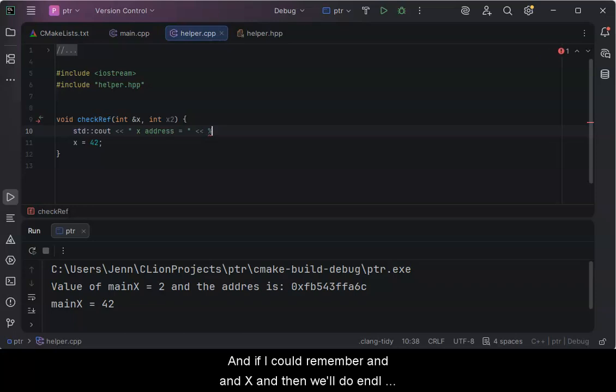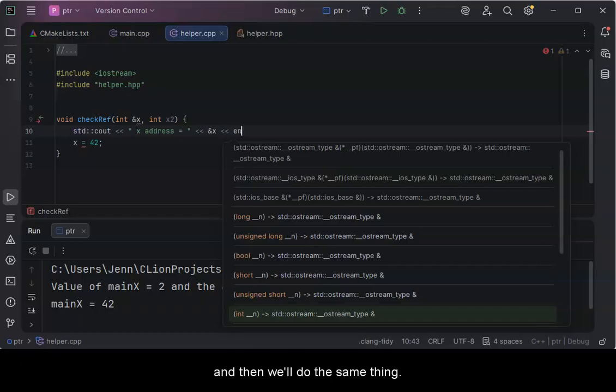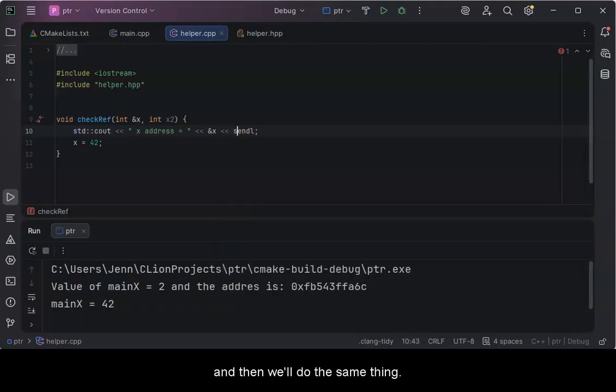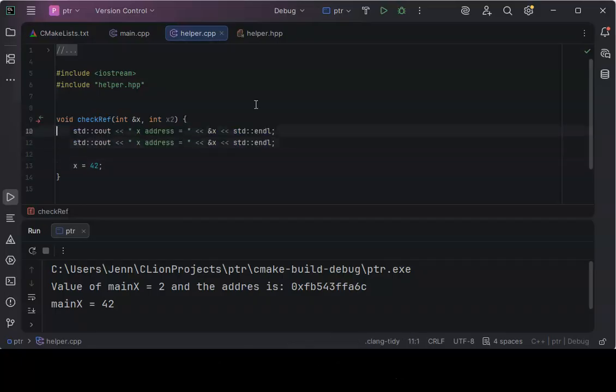And so we'll just do ampersand x, and then we'll do ampersand x2, and then we'll do the same thing but with 2.